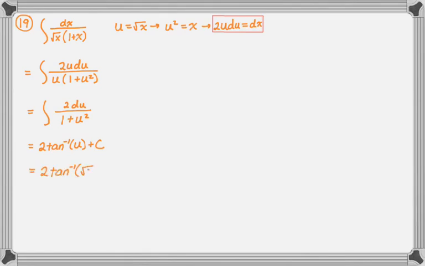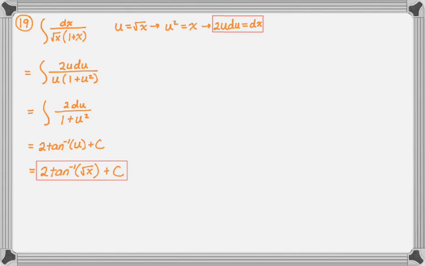So that problem is actually simpler than it looked initially. You just have to think what to do. And so I have a preference for getting rid of radicals if I can. If it had been the quantity 1 plus x to like the 35th power, I don't know what I would have done. I mean, I would have made u equal 1 plus x because there's no way I want to expand that. And then I just would have hoped that it worked. But in this case, getting rid of the radical right away, good move.